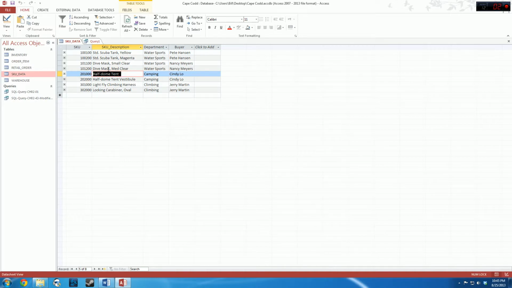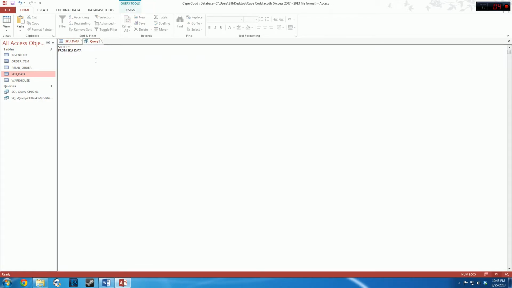Well, actually, a better example would be our masks. Let's look at masks, because we've got two different kinds of masks here. So I want information on all of our masks, not just the two that are there. Well, you could do this by doing where SKU description equals div mask small clear, or yada yada, actually listing it out. But you can actually run a WHERE clause that just searches for anything where the field contains the word mask, and that's done using the LIKE clause.